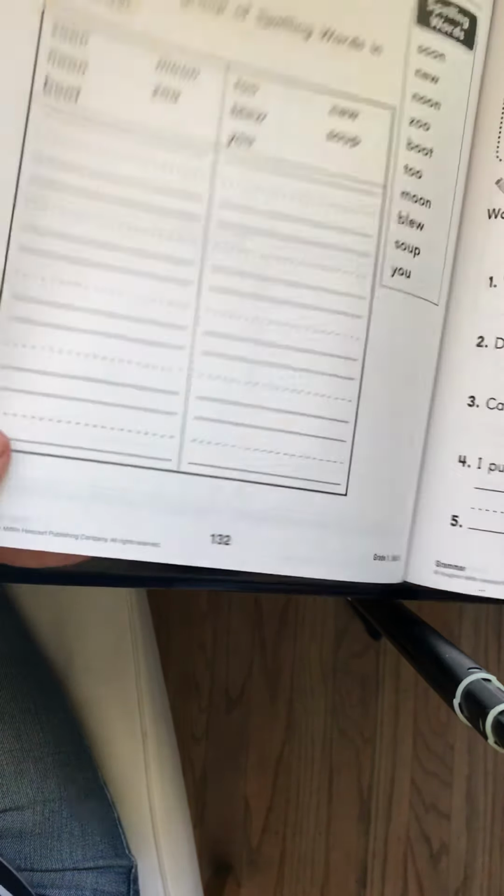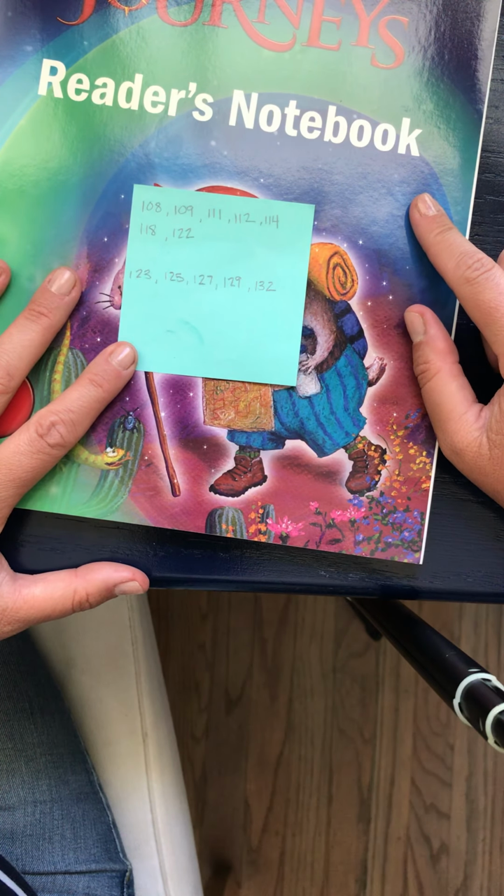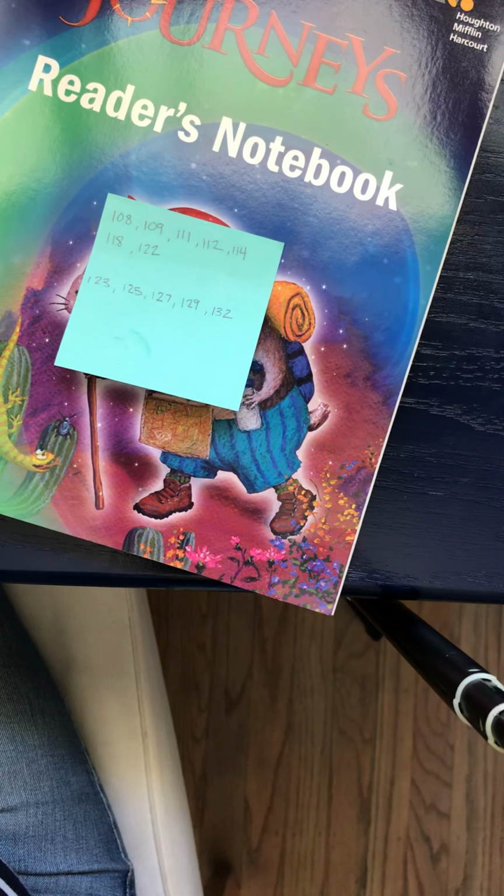Now it's a lot. Do you have to do all of these pages? No. Should you do some of them? Yes. This is a better use of your time if you have this notebook than doing the phonics pages that I am going to put onto the weekly checklist. So you could do this instead of the pages that I put on the weekly checklist, okay? And if your parents have questions about this, they can contact me directly. Even if you're not in my class, your parents can send me an email and I will answer questions.